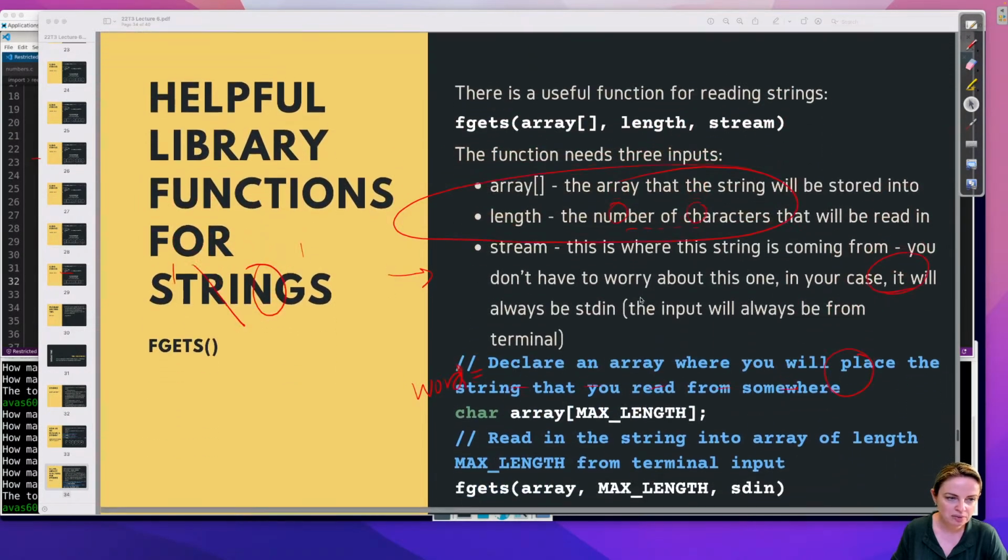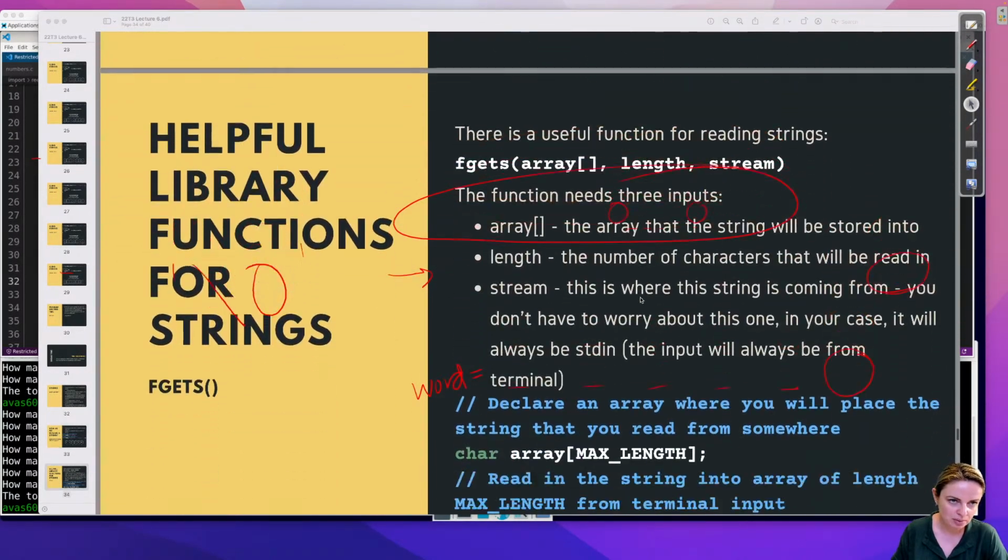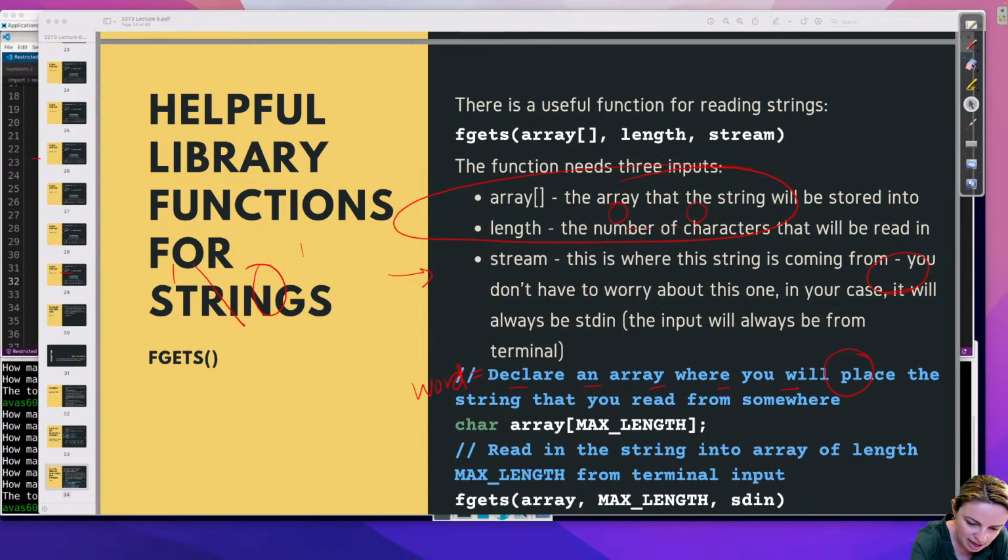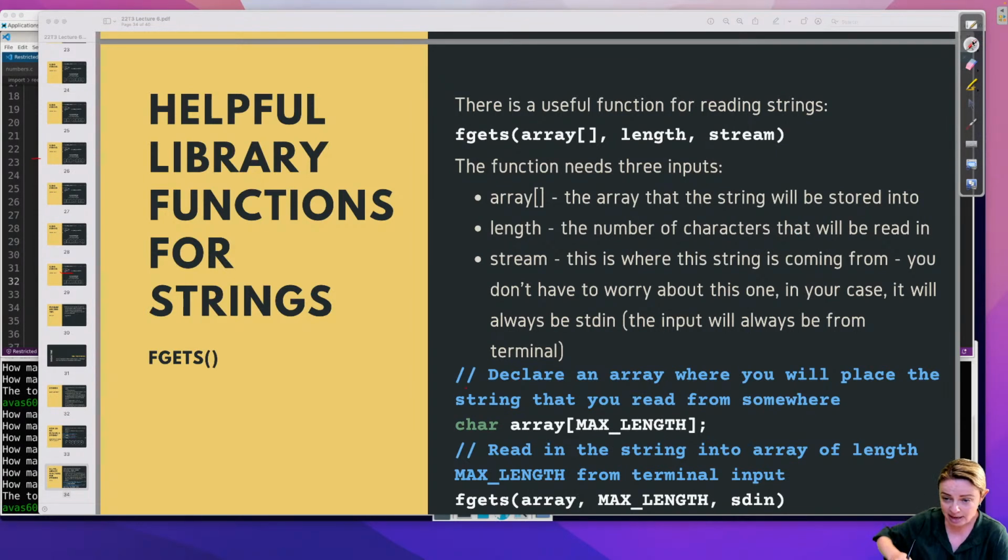Okay, how do we read strings off the terminal? We have done scanf, haven't we? And so far we've read every single thing with scanf, haven't we? Now, scanf does have a %s for string, but it is a bit of a dangerous thing to use, okay? So we don't want you to use %s with scanf. It will work, but don't do it, okay?